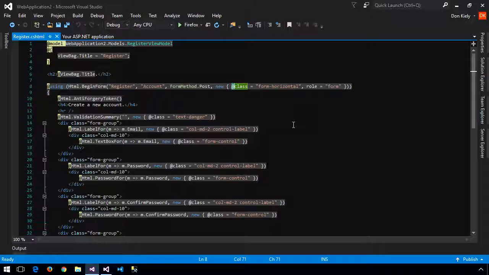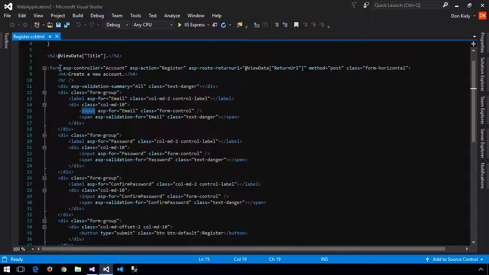To a front-end designer, someone who's familiar with HTML and CSS and JavaScript and various other web technologies, but not C# and Razor, most of this line of code right here is foreign. And so they would have to put in a regular opening form tag, and then the developer would have to completely rewrite it as an HTML helper. But that becomes much more sane within tag helpers because you're working with a form element there.